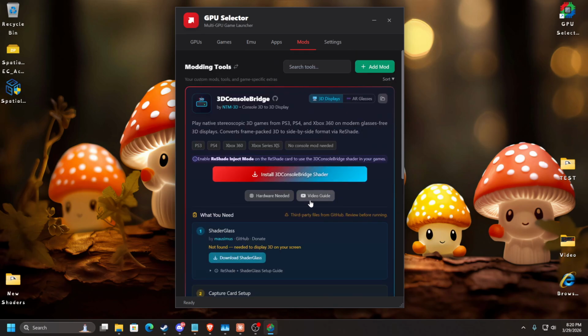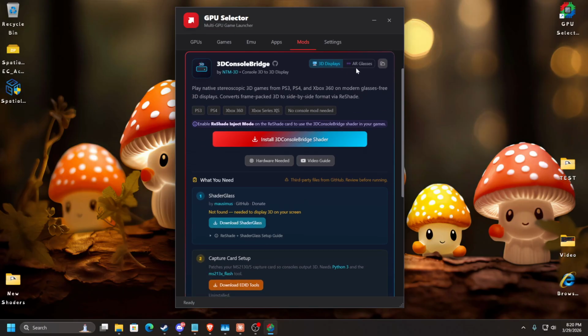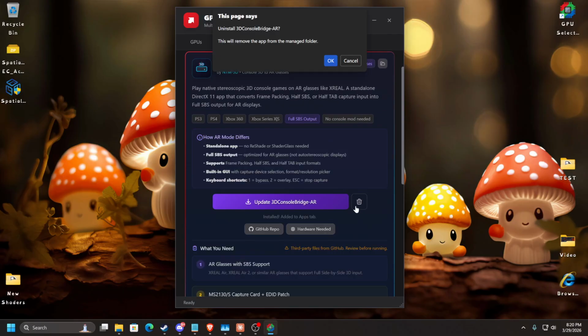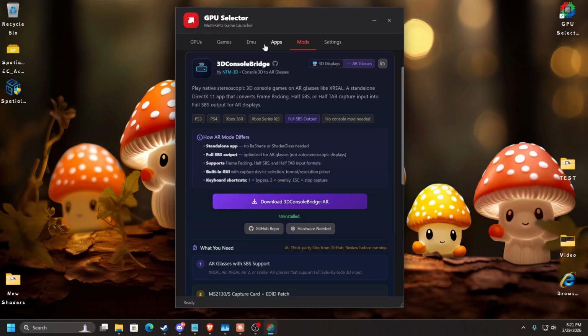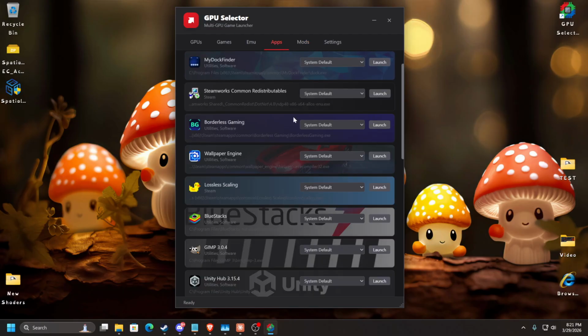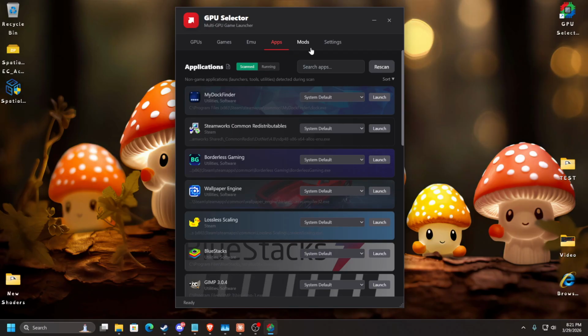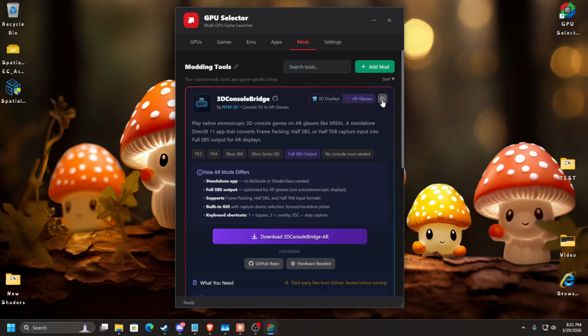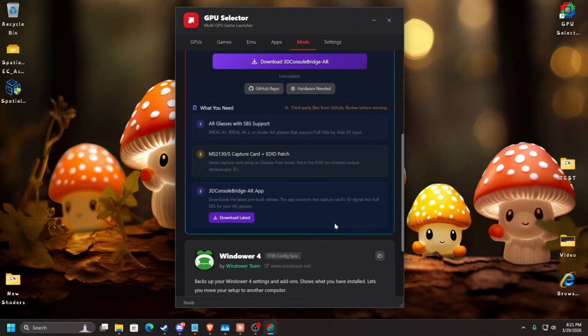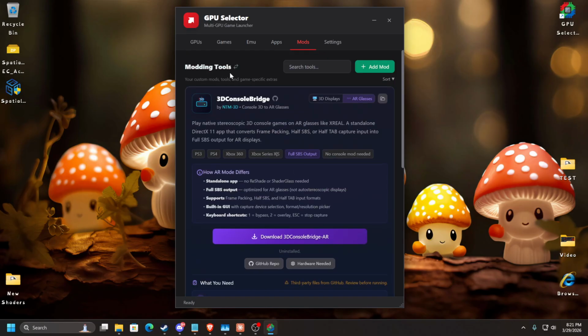And if you don't want this application anymore, you can just uninstall it, and it will uninstall it, and your apps will disappear from your app page, and if you check the folder, it's not there anymore. So that's what it does. It basically makes it more maintainable for you. That's the new thing added.